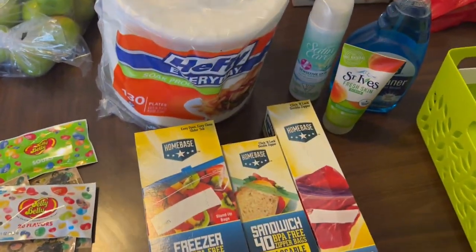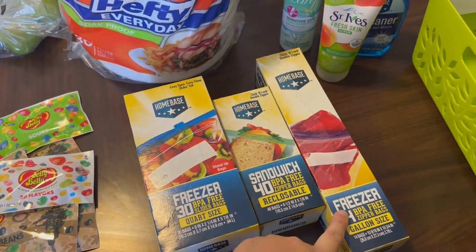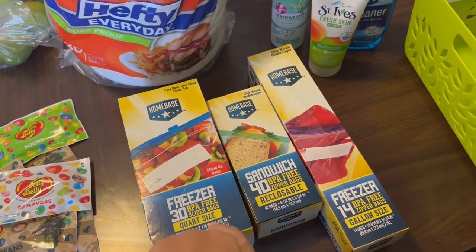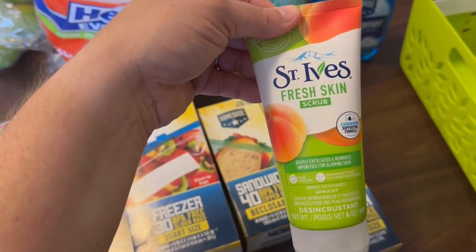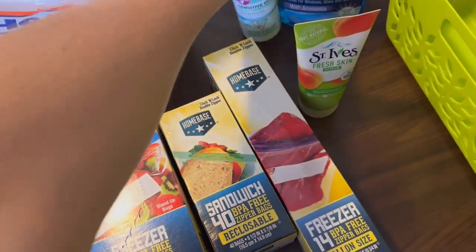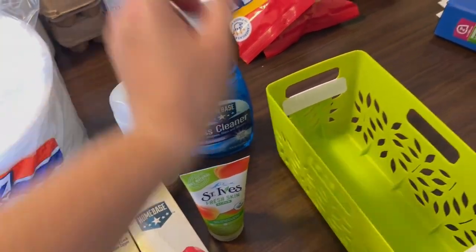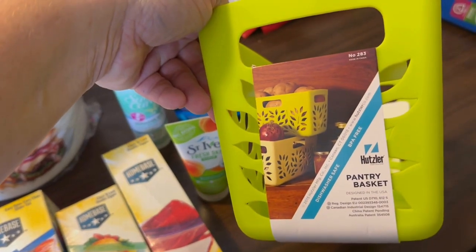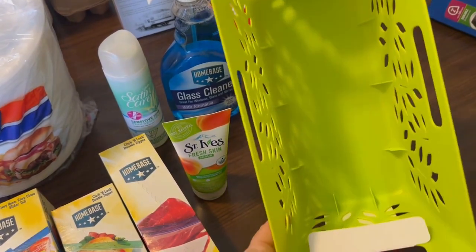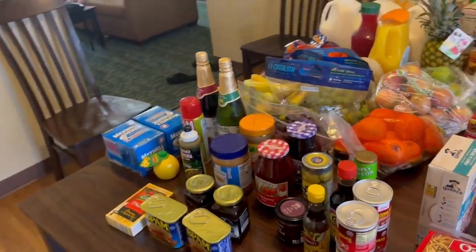So our non-food items: we got more paper plates and all different sizes of bags — gallon, sandwich, and quart-sized bags. I wanted something to brush away the dead skin, so I got some skin scrub. Just needed some shaving cream. This glass cleaner was on sale. And then I got this container — it goes in the fridge, it's a pantry basket, but I'm going to put it in the fridge to put the grapes in so we'll have a whole container of grapes in the fridge. So this is what we've got for right now before we go to Payless.